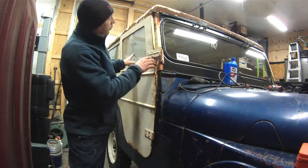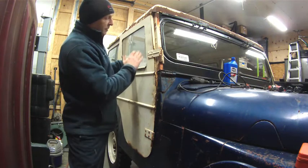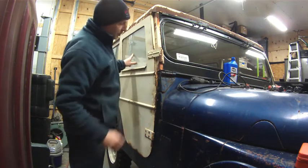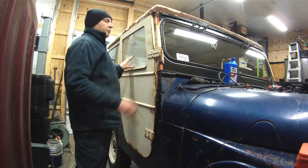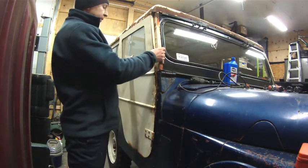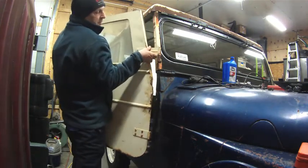It doesn't look like it's quite right, it looks like it's too tight up against the spring. I think it needs to go back just a little bit, so I think the spacer might be a little more than I need. I'm going to pull the spacer out and do a test fit. Alright, took that spacer out, so we're going for attempt number two.